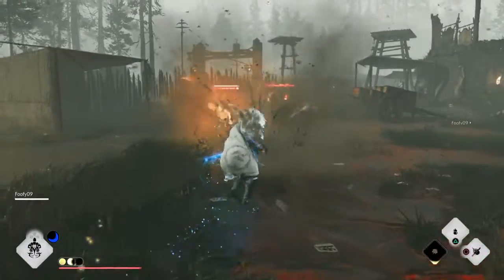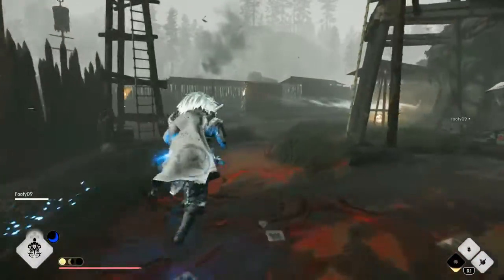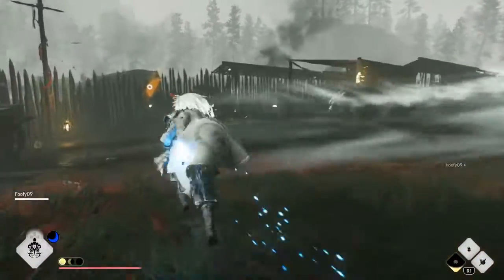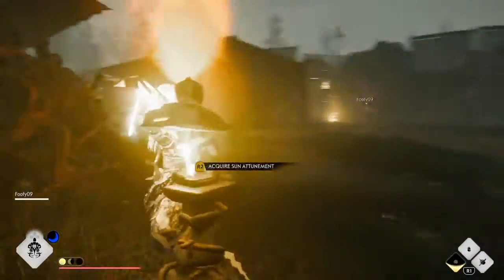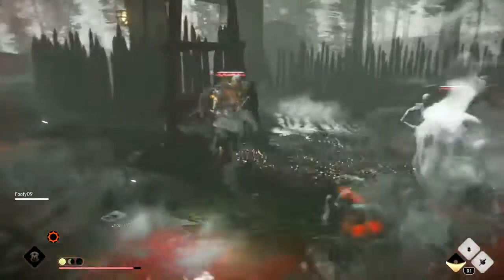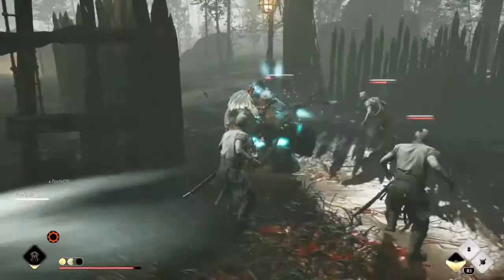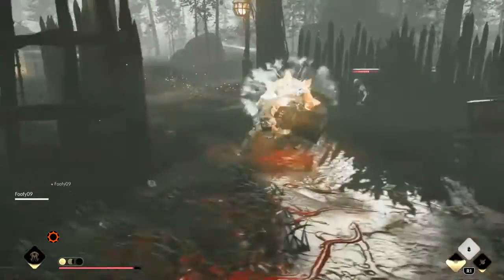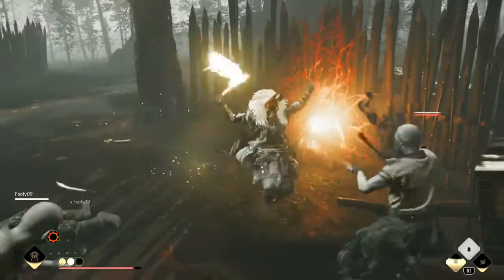Alright, now here's that. He's got the orange attunement, so I'm just going to go around him. I just threw that fire to get away for a second, so he didn't charge, whatnot. Let me go ahead and get the orange one now. Try to do as much damage to the big guy that's going to cause the most hurt. Alright, he's out of the picture. Take care of these normal guys.